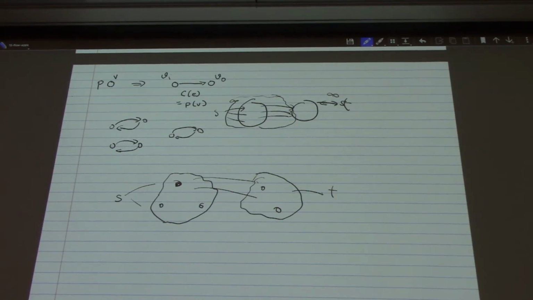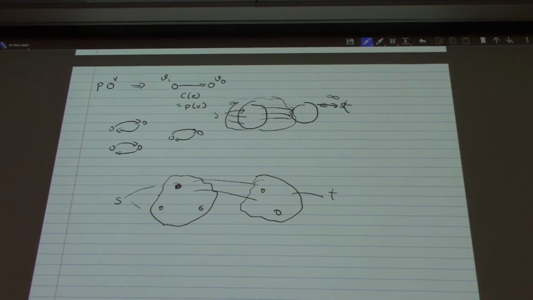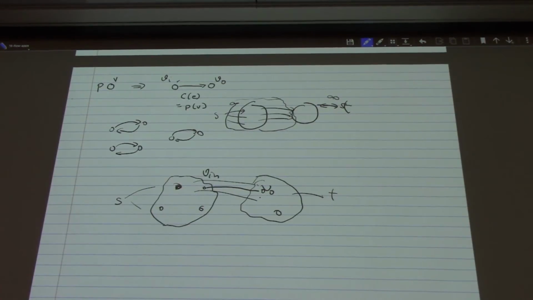So we did the flow, we computed some subset. Can we figure out what the profit of this set is? How would we do that? For example, could it be, and I don't know if this is a good thing or not, that V in from a node is picked to be in your cut, but V out is not? Could that happen? And it could, right? You could have a set where you had an edge here, and V in was picked. Do I pick V or not then, as part of my project set? We don't know. It's not clear to me what to do in this case.